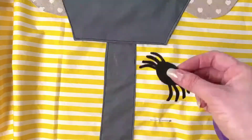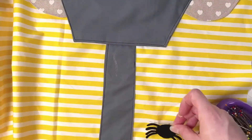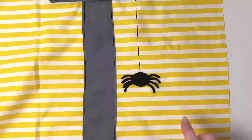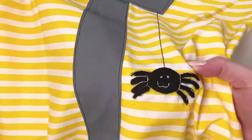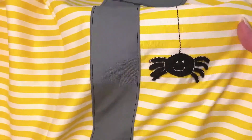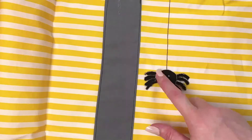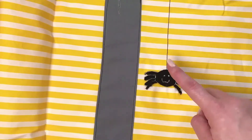Glue your spider on over the top afterwards, then stitch in the little spider face. Draw a stitch line down and pop your spider on. Once my spider's on, I'll draw some little facial features. For the embroidery I've stitched all the way around the little bits to make it stand out — this black felt is quite furry so maybe not the best fabric choice — and then put a face on using plain straight stitches.